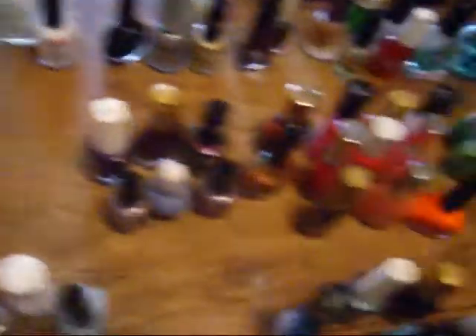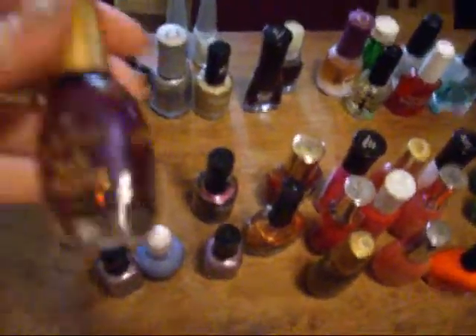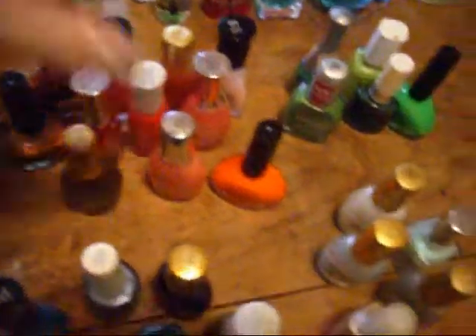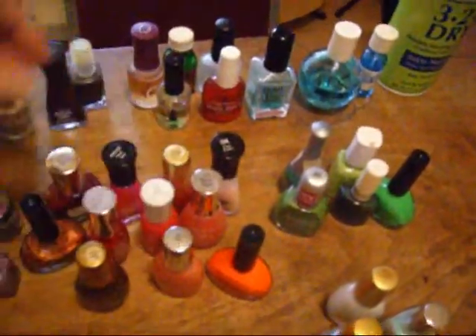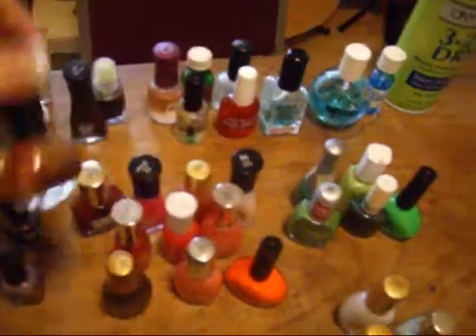My purples — not a lot. I tend to like ones that do that weird color change, because I'm an odd duck and I just like that kind of stuff. My reds, pinks, and the bright flipping orange — I'm not sure why I bought it. I do like hot pink. This one's really pretty — again, this was a dollar. God, I love the dollar store.